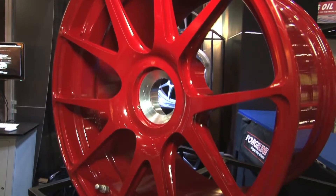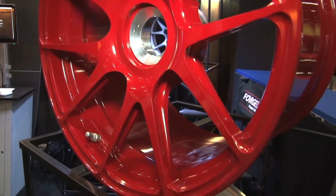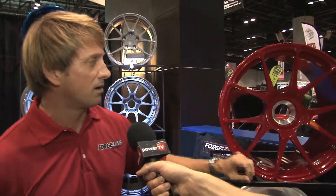We've got a couple new wheels. The first I'd like to talk about is our one-piece series, the GA-1R. Very strong, very stiff — really the ultimate in lightweight, strong wheels for the track. Concave, really nice concave design. We've machined out behind these spokes, taken weight off anywhere we could, and even I-beam the spokes.